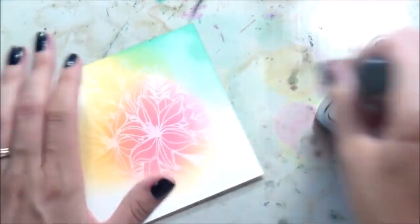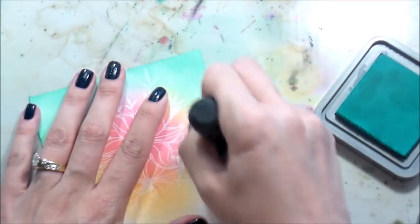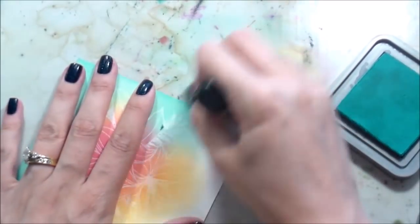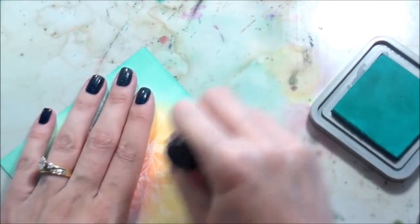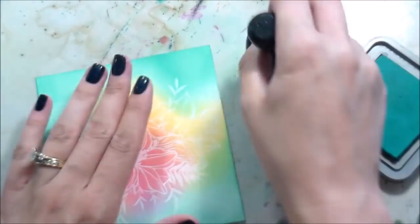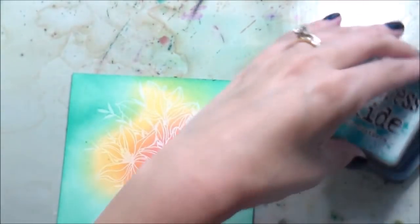Then once that was done, I'm doing the background in, like I said, the peacock feathers, and I'm letting that mix as well. Just blending them on, letting them do their thing. Where it mixes with the Picked Raspberry, it's a little bit purple. Where it mixes with the yellow, it's a little bit neon green. All the colors are super pretty, and so I don't mind any of them.